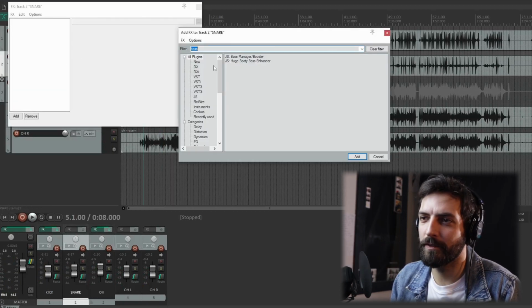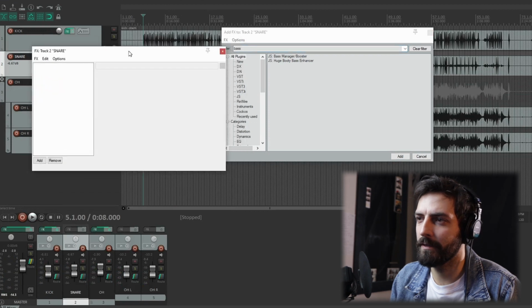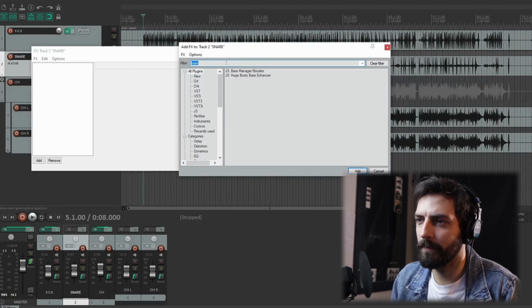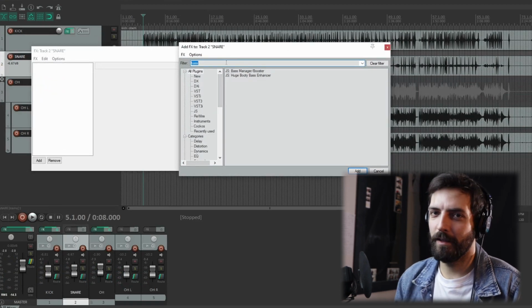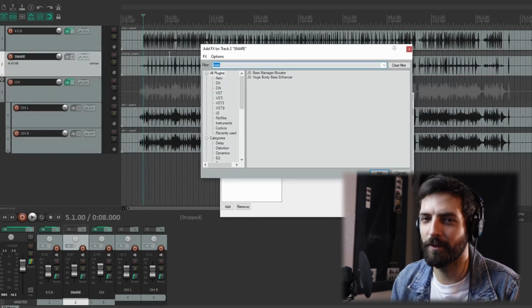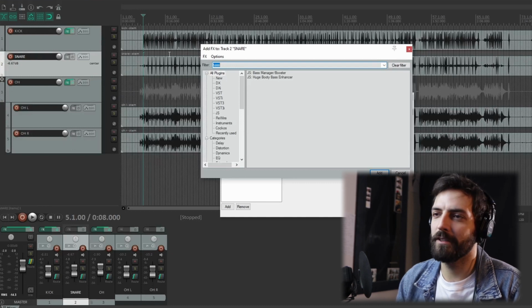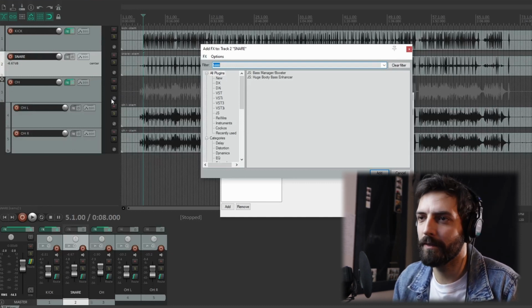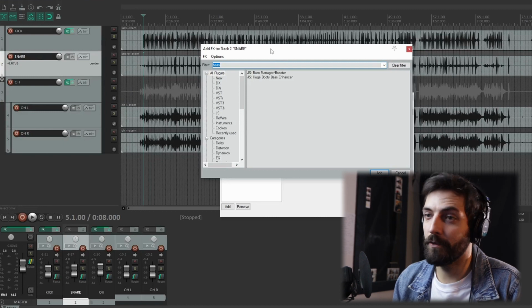Now I'm gonna move on to the snare. I'm just gonna try to make it slightly more punchy. As I said, this is not mixing yet. Mixing comes after recording all the parts. There's no point for me to pay attention to every single thing. Now I'm just trying to make it sound kind of comfortable to me when I'll be trying to track guitars.